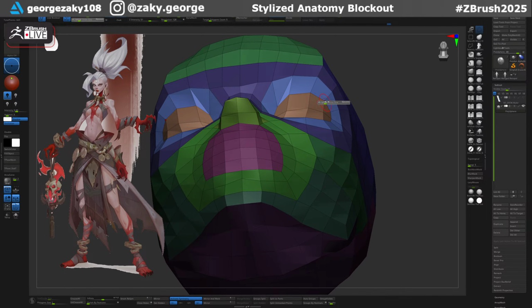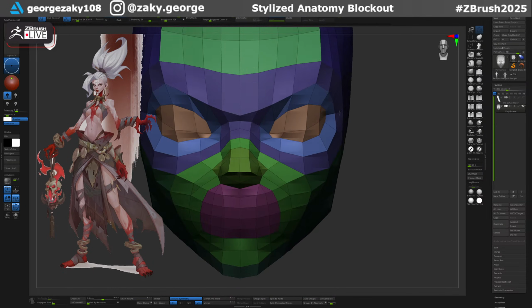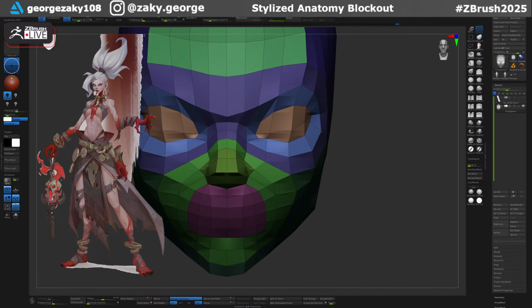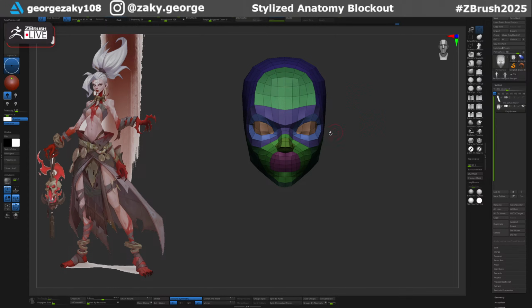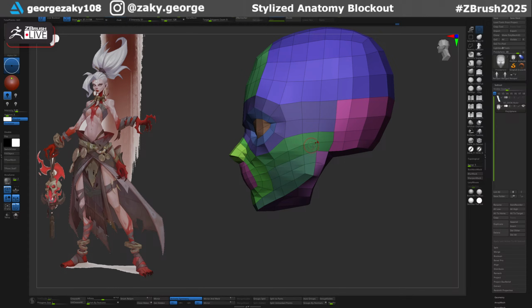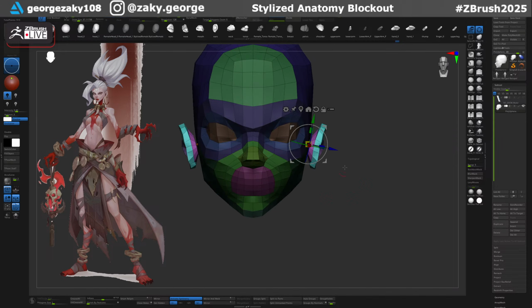Adjusting the upper eyelid a little. Moving the top corner here. Yeah, something like this. And to help with the measurement a little, we're going to use our ear here.